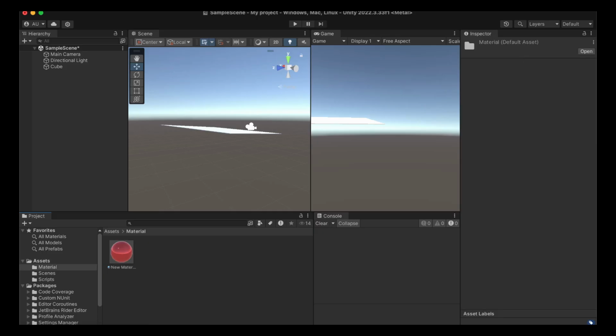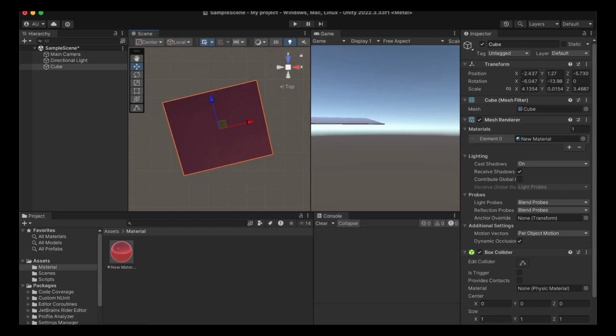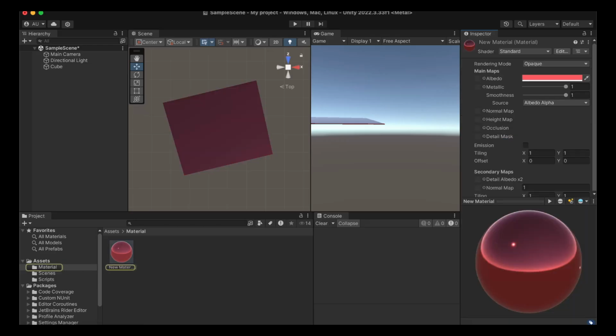So now that you have created your very first material, you can drag and drop it on the game object and you can see that it has changed color, right? We have it here, the new material. You can show it in the mesh renderer.